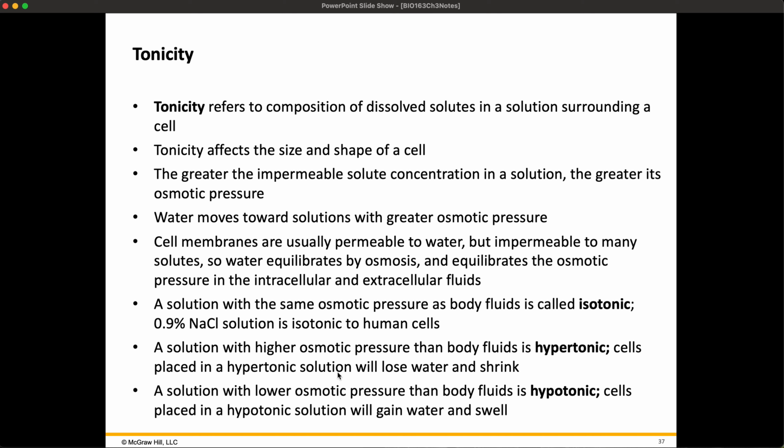If you were to give a hypertonic solution, this would be like giving somebody really, really salty water. Yes, you're giving them water, but you're also giving them so much solute and so much salt that it's going to cause water to exit their cells to try and dilute the salt that's in your bloodstream, because that salt won't move quite as fast as water will. And then the opposite is low osmotic pressure, something that is hypotonic. The hypotonic one is one of the reasons why you can actually die from overhydrating yourself.